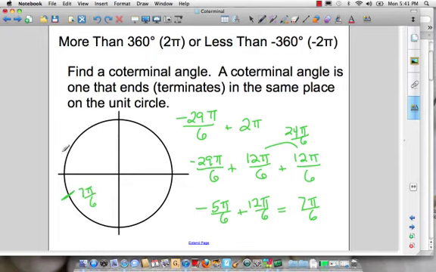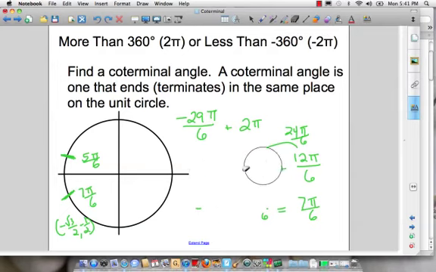You could have also worked with the negative 5 pi over 6. Since 5 pi over 6 is here, negative 5 pi over 6 would be here. You can do it either way, but what you need to know then are the x and y values of this coterminal location, which are negative root 3 over 2 and negative 1/2. Again, I need to clear some room here, so let's get rid of that.